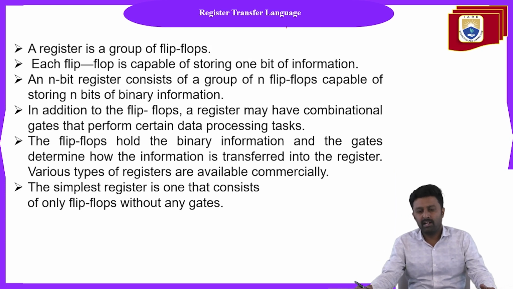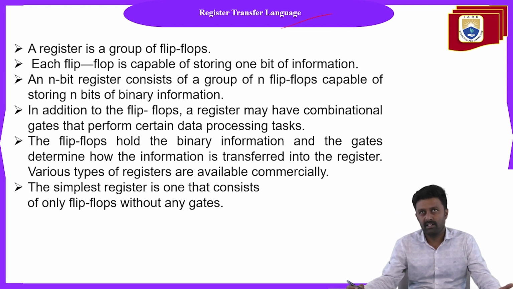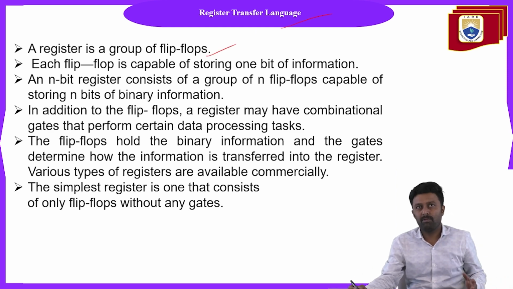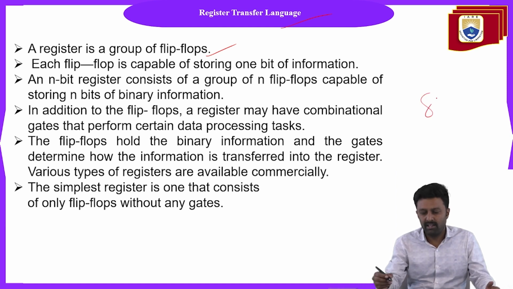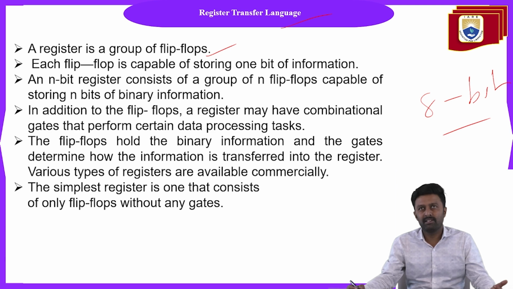So before we begin our discussion of the register transfer language, we'll see the importance of this. What is the register transfer language, and what is the importance of the register? First we'll see what a register is. A register is a group of flip-flops. That is, registers are made up of flip-flops. Let us say if you say that a register is of 8-bit, it means it is made up of 8 flip-flops. Each flip-flop is capable of storing 1 bit of information, and if we say an n-bit register, it consists of a group of n flip-flops which are capable of storing n bits of information.